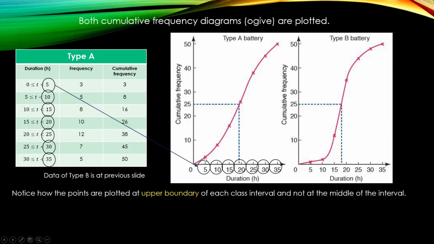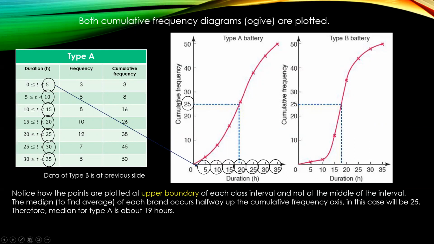After that, we connect all the dots together to make a smooth line. You can see there is a tail here. Normally we connect it to 0, because just imagine we start with 0. You just add one more class here to start with 0. Okay, so this is how we plot the ogive.